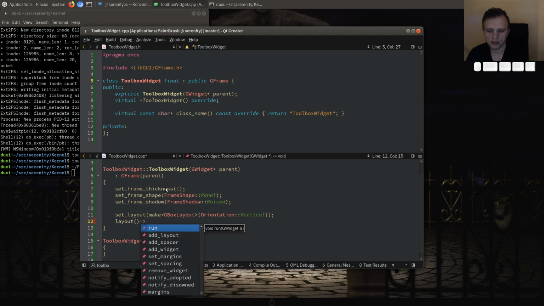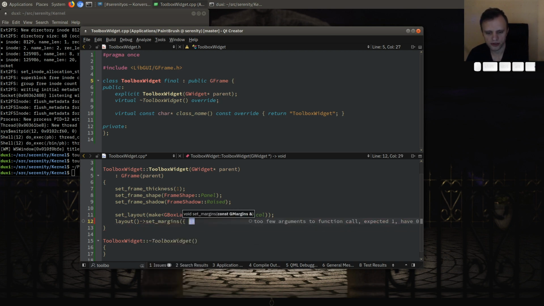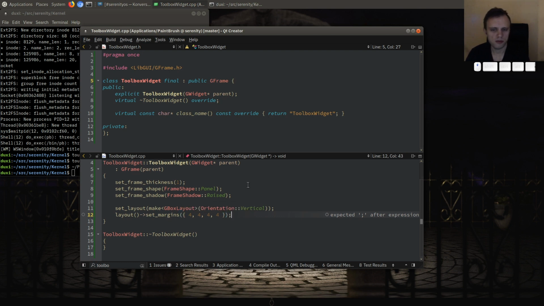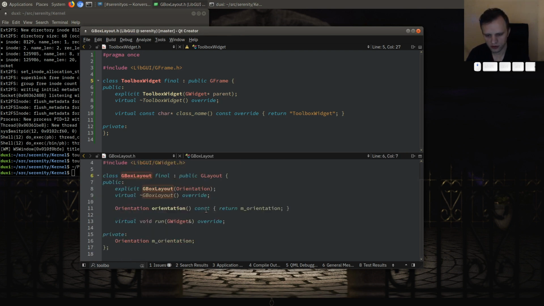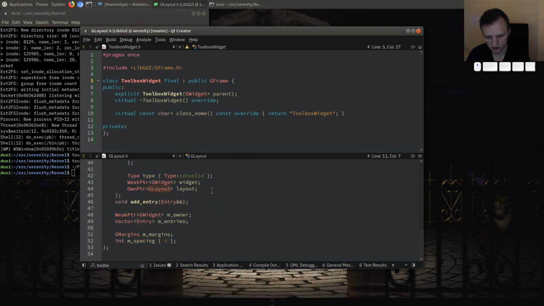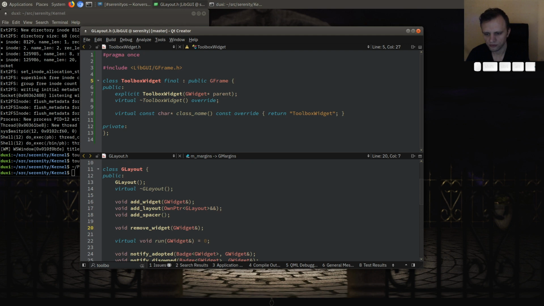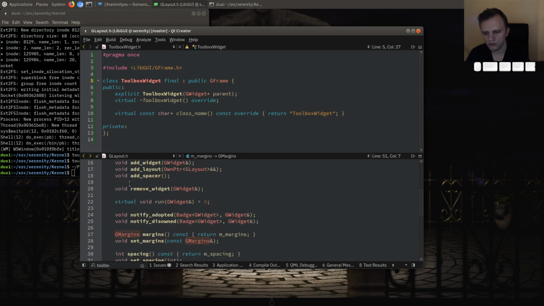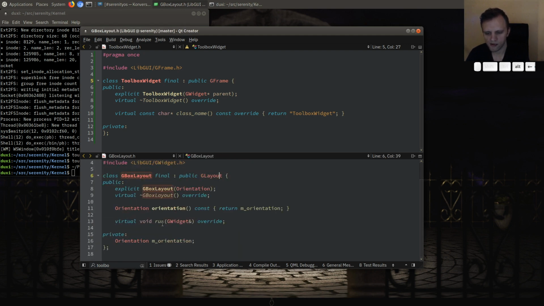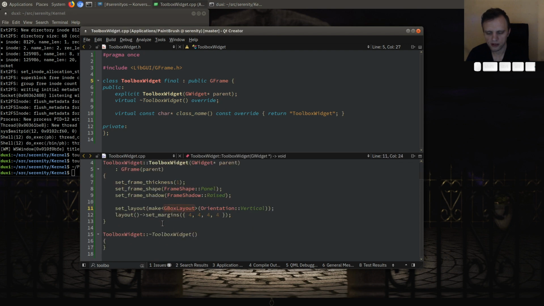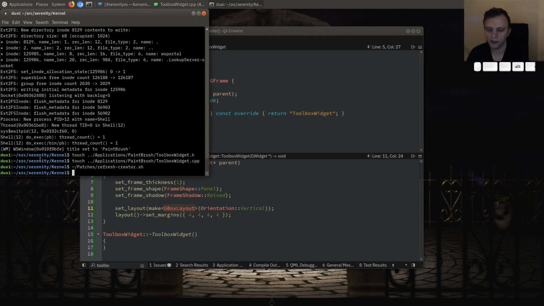And we can do something like set margins. This is some nice margins. I wonder if those are the default margins, actually. Did I ever set that up? No? Okay. Then let's use those.